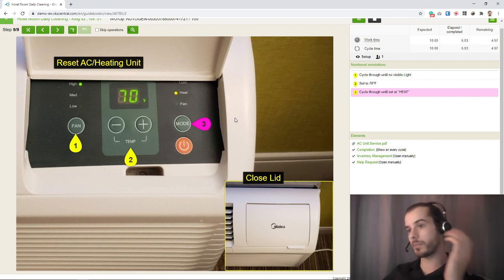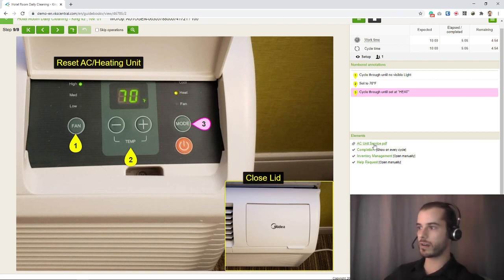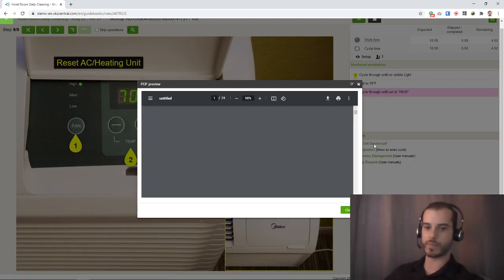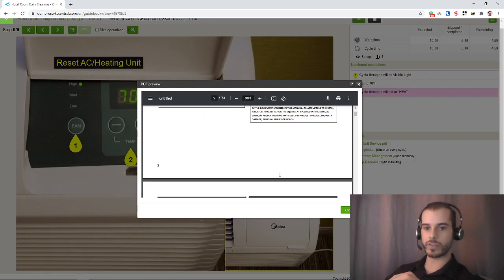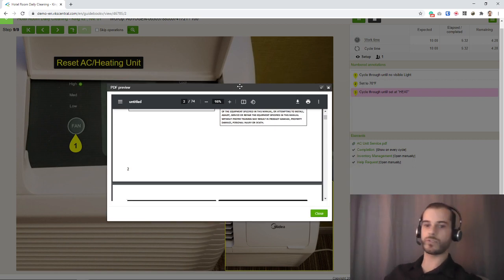Let's say we have a problem with the AC unit. We now have access right away to its operation manual, so we can look at the information there. We don't have to pull that out of somewhere. Maybe you have specific issues that happen all the time with that unit. You could create a guidebook that shows how to troubleshoot those issues and link those guidebooks on the side here, so the user can quickly access those troubleshooting guides, follow through the steps, close it, go back to where they were, so they don't have to raise their hand and try to find that information somewhere.